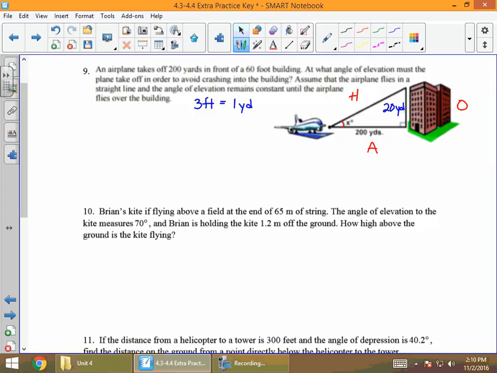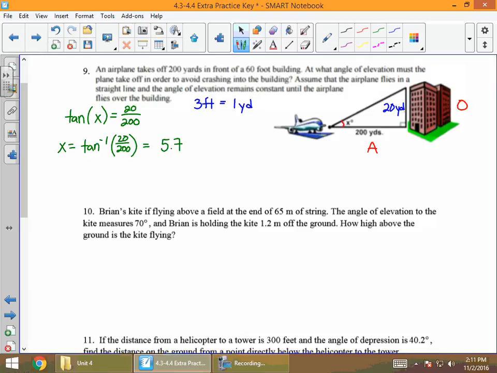I know the opposite side is 20. I know the adjacent side is 200. I don't know anything about the hypotenuse. So I'll get rid of hypotenuse. So O and A is tangent. So the tangent of the degree measure, which they said is x, is equal to the opposite, 20 over the adjacent, 200. So to solve for x, I have to get rid of tangent. I get rid of tangent with inverse tangent, so tangent to the -1. And then in there, I do 20 over 200. And if you type that into your calculator, you should end up with about 5.7.